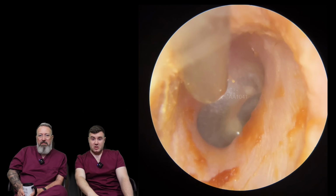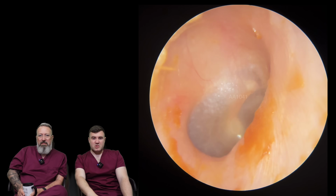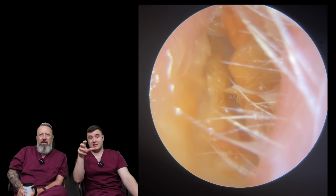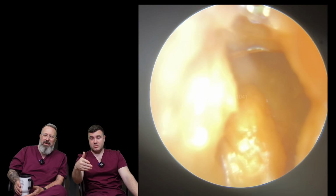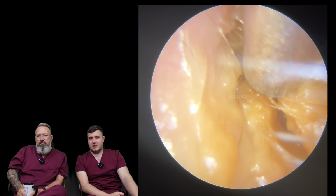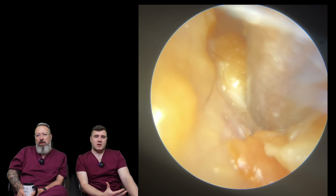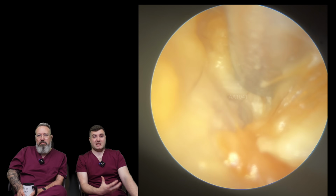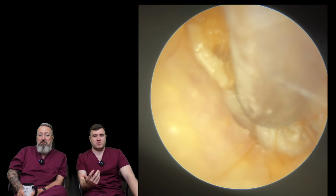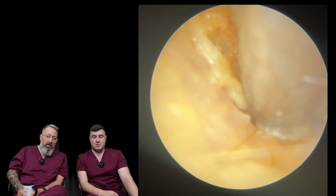We're just going to try and get some of these little pieces of dry skin away. And we're just going to recommend the patient stop the sodium bicarbonate and switch to olive oil if they want to use it regularly. We only generally tend to recommend sodium bicarbonate if we have to book the patient back in for a follow-up, or if they're actually just coming in for irrigation. We do get some patients that request a certain type of wax removal. But a lot of the time it's just olive oil that we would recommend.